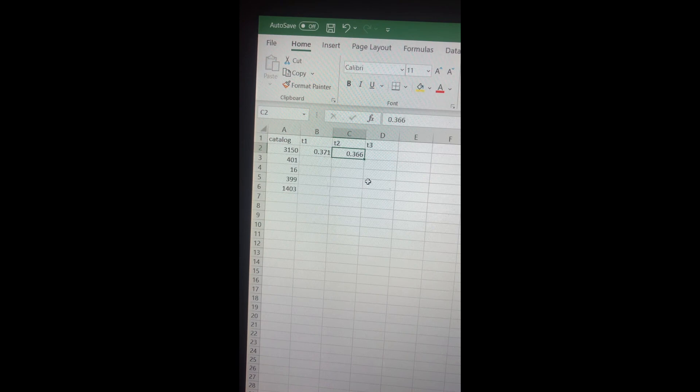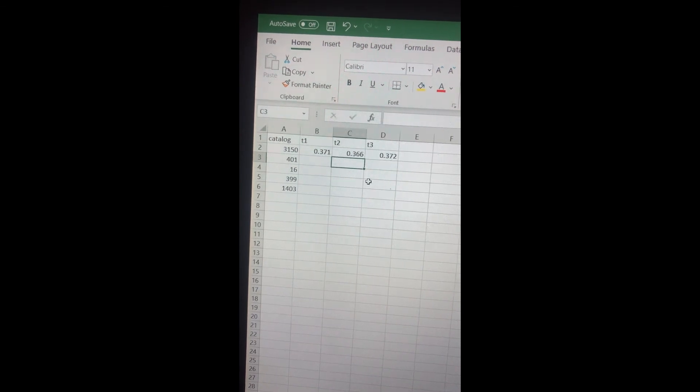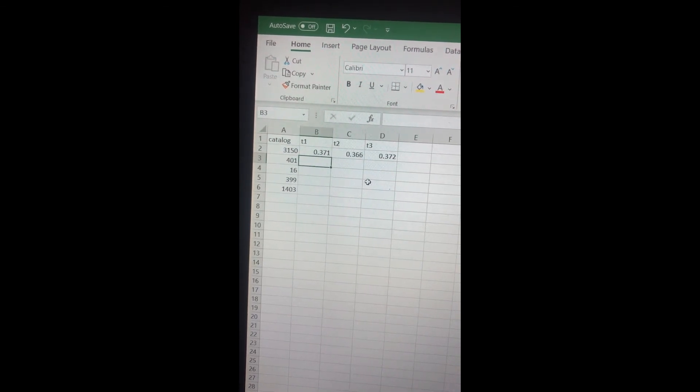Our measuring instrument is precise to the thousandths of a millimeter, and typically these papers can vary by about one hundredth of a millimeter — even a single small square can vary that much. So you'll see that variation show up in measurements, but don't worry unless they're wildly different. If they are wildly different, repeat your measurements. If you're still getting wildly different values, then that's just what it is and that's okay. We'll take one more measurement on the third paper — click, click, click — enter that. That one was closer to the first measurement but still a little different. Those are our three measurements; return the samples to the pocket and move on to the next one.